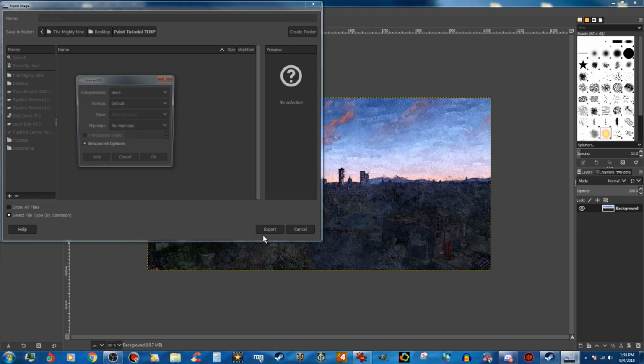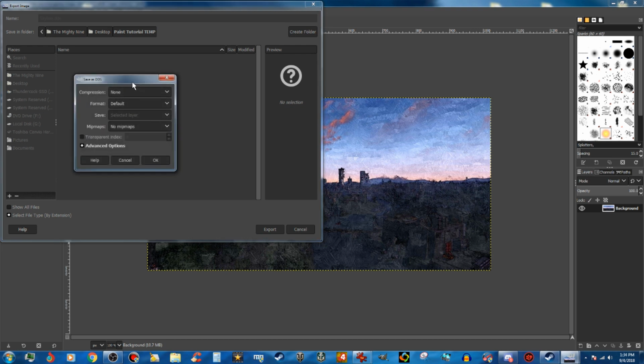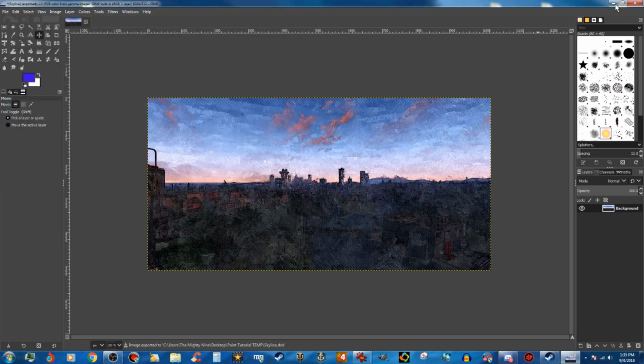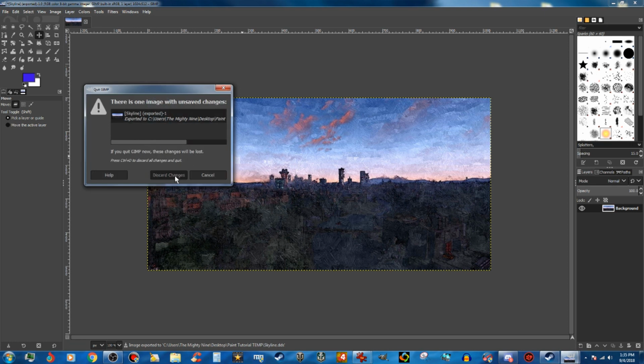And I'm going to want to export that, and I have the plugin for GIMP for DDS files. I'm going to want to generate mip maps for it, and we're going to put it at DXT5. Okay, and that's done. We'll go ahead and close that.